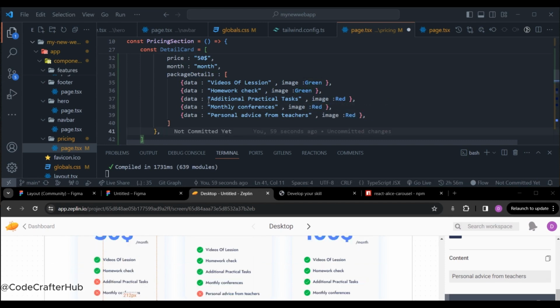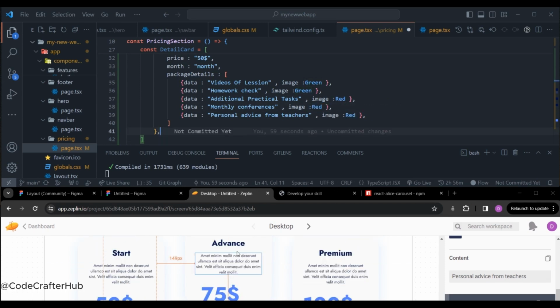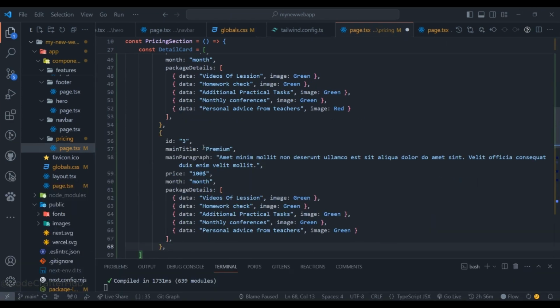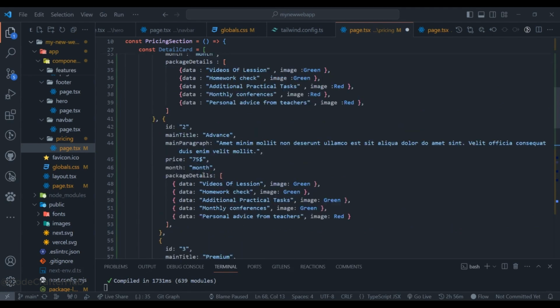Like this, we need to create another two for this advanced and premium. Like this.